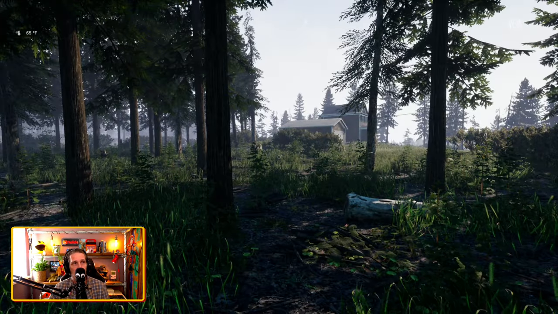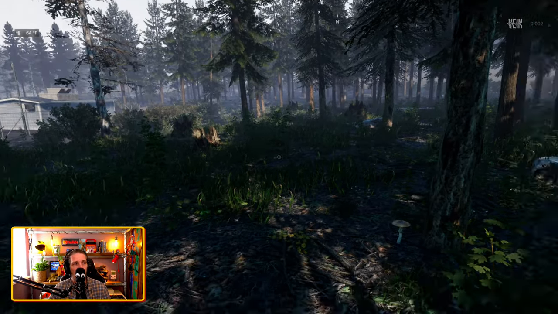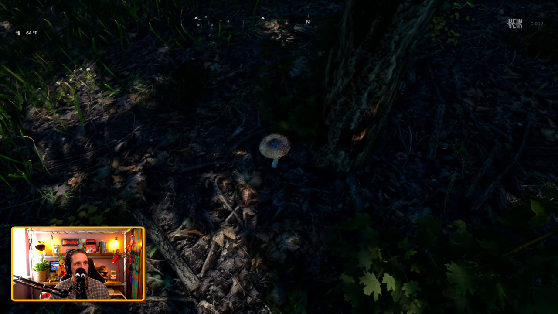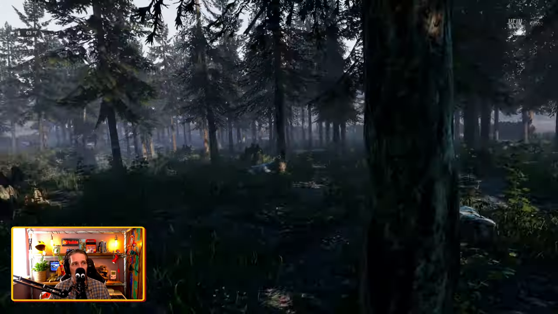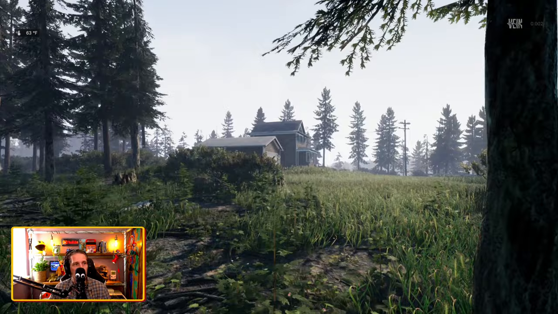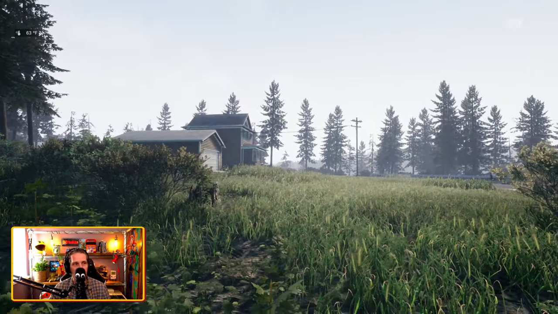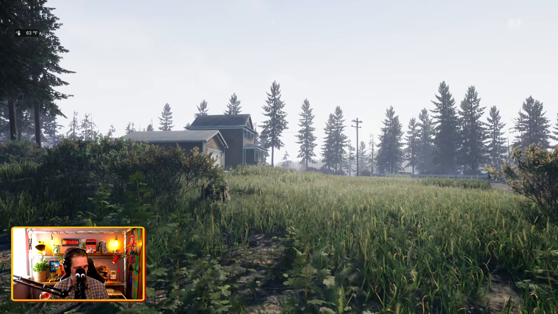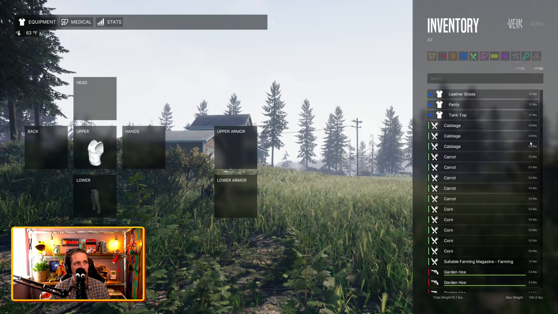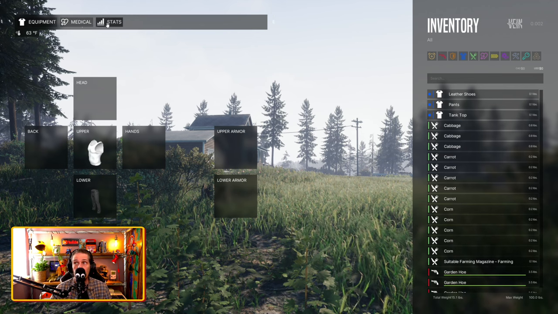All right. So it's put me in a forest. Interesting. Where do I go first? Let's go over here. What am I actually carrying? So WASD to move, as always. Space to jump. Yep, control to duck. Tab is your inventory. You've got 3 slots along the top here.